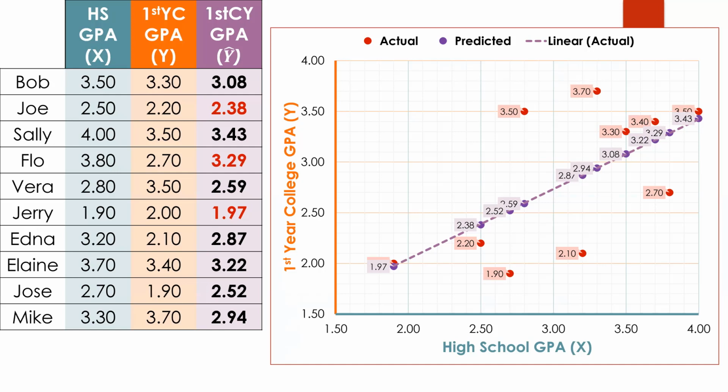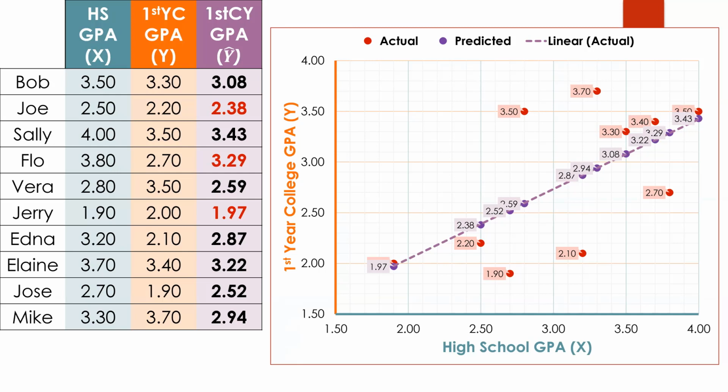And then for Flo, we can find Flo. It is at 4 all the way at the end there. And hers is at, I'm looking at the wrong one, sorry, 3.8. There it is. 3.8 is her predicted one. And her first year college GPA is 2.7. There it is, 2.7, and the gap is from 3.29. That's a larger gap between her predicted and her actual.